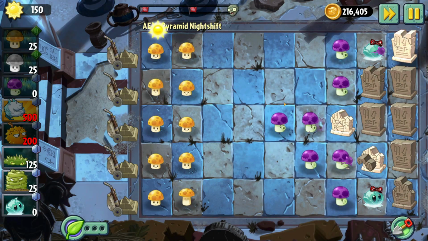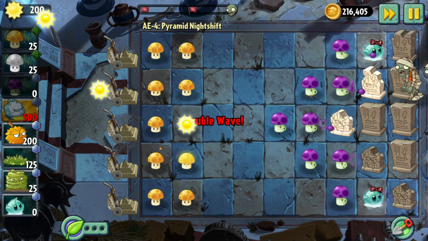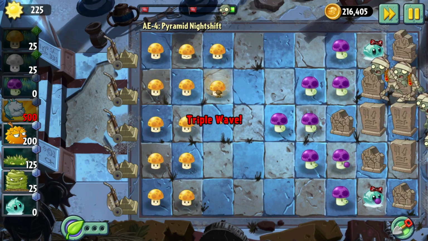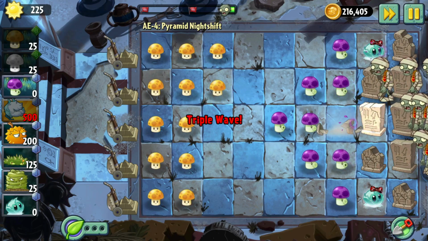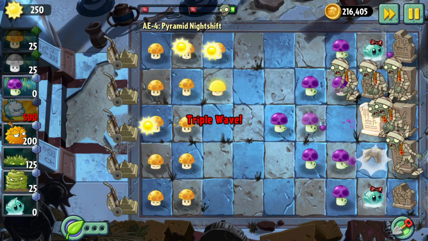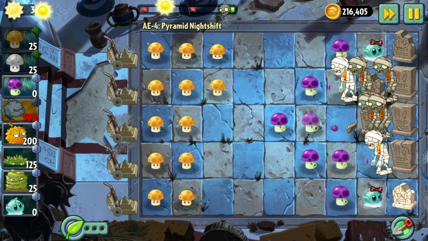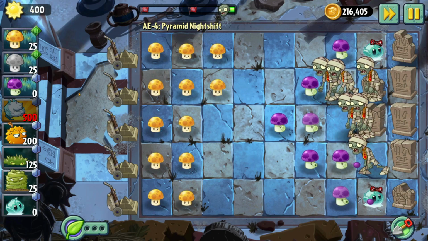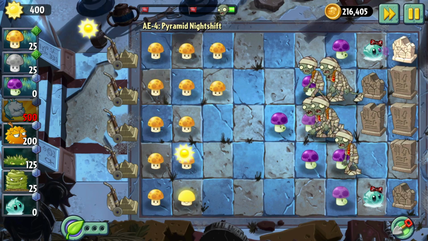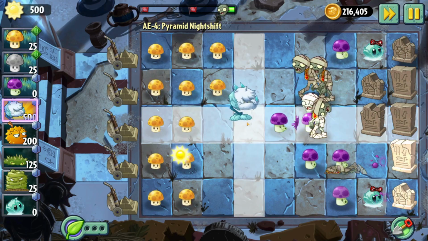Why are the zombies not... What on earth was that? Double wave? Dude, I don't even have stuff out. Triple wave? Excuse me. I am not prepared for this at all. Well, dude, there's the perfect spot for a Cold Snapdragon. I just need to get the sun out for it right now. Give me the sun, please. Sun, thank you.